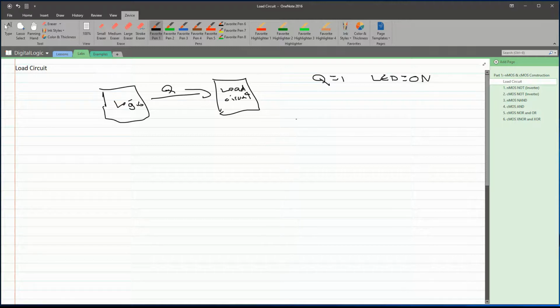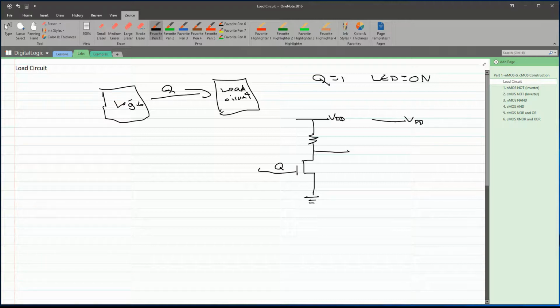To do that, I've decided we'll do things this way. Our Q will come into here into an nMOS. Out comes the answer. Another VDD here.